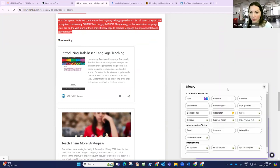And I'll show you some other things that you could do with Brisk. For example, you can create a resource, you can create an exemplar. Exemplar is a nice way to create some sample material that you want your students to rely on. When you ask for something, you want them to look at the perfect example of something. So Brisk can generate that for you. Lesson plans, decodable text, something else. You can just go and explore your own ideas.